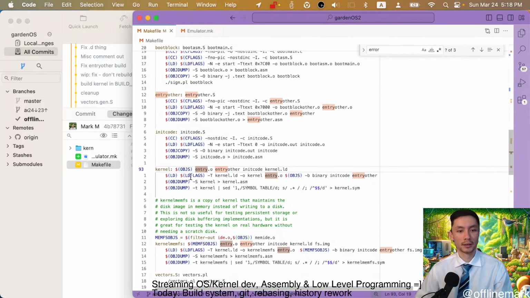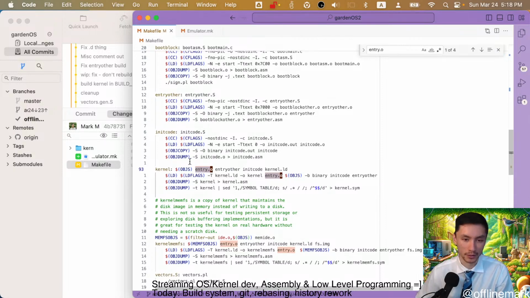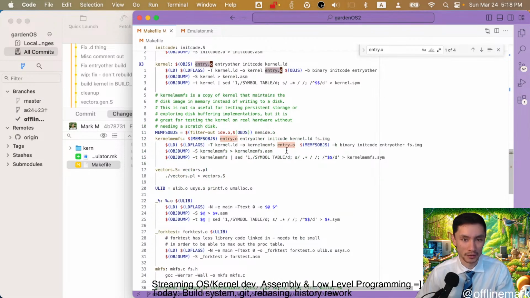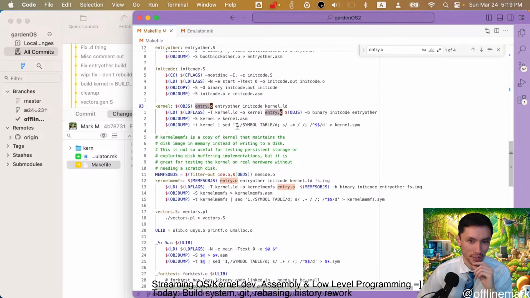So, yep, okay, I noticed I need to definitely delete them here. This kernel memfs thing is very annoying because it needs to be maintained, or else the build is kind of broken for this target, but I also don't really know what it is. But it also seems useful. I think I will eventually want to be using this, maybe, or something like that. So I did not really want to delete it.